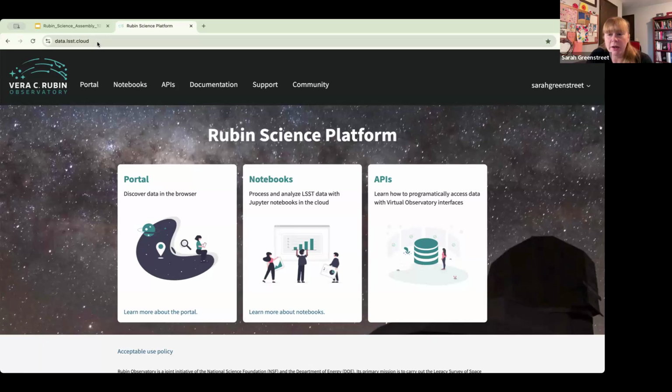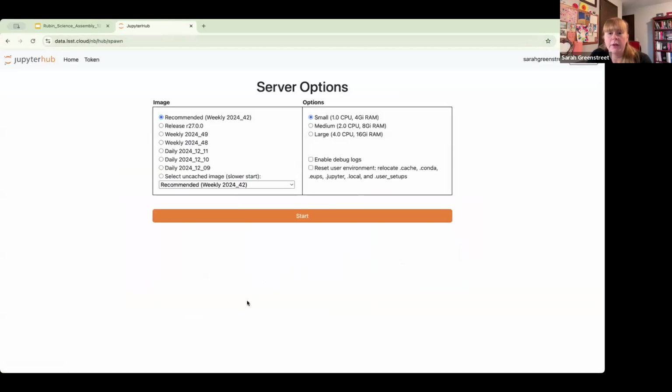I think most people here have probably done this before. You can then sign in to your account on the top right-hand corner up here. And once you are signed in, we're then going to go to the notebook aspect of the Rubin Science Platform. So you can click on notebooks.